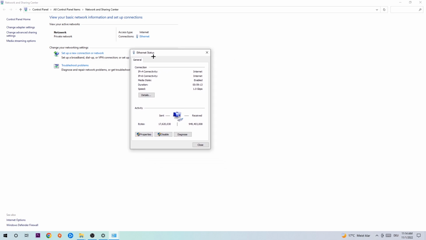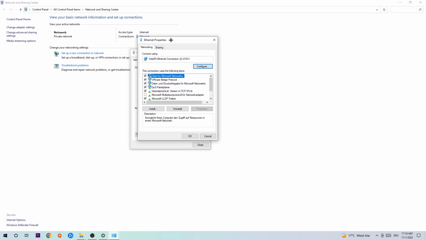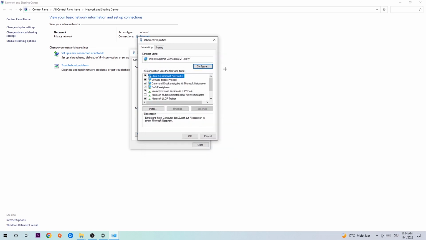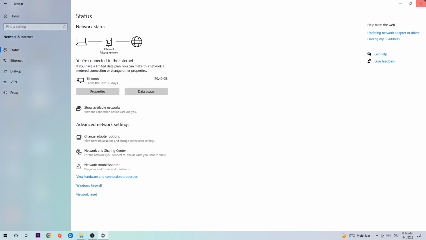The Ethernet or Internet status will pop up. I want you to click into Properties. You can only do that by being an administrator. Hit Internet Protocol version 4. Enable use the following DNS server addresses, and now you need to Google them. So first of all, you just go to Google and Google your DNS server address for Google, so you preferred and alternate DNS server address, and just type it in. 8.8.8.8 at the top, and 8.8.4.4 at the bottom, and hit OK and apply. This will probably fix your issue.